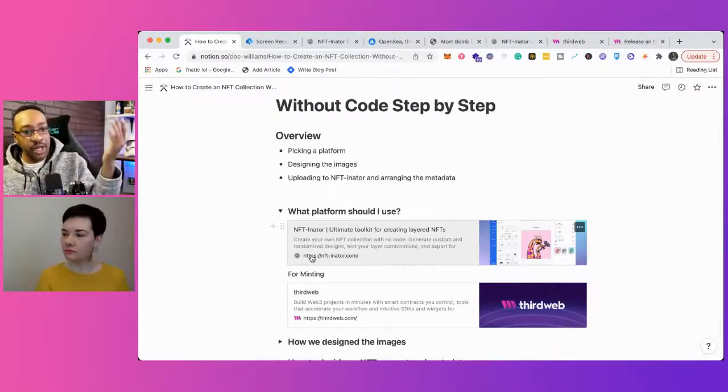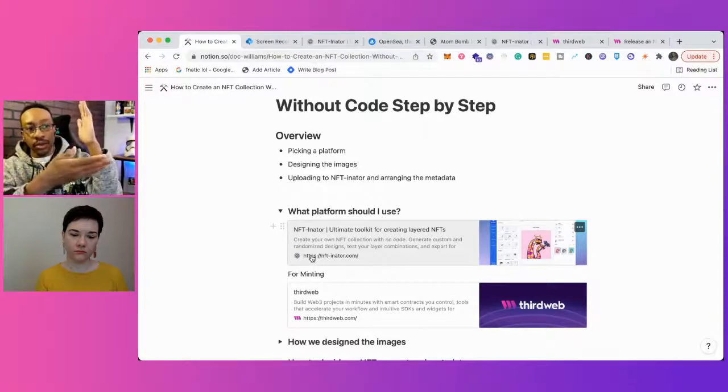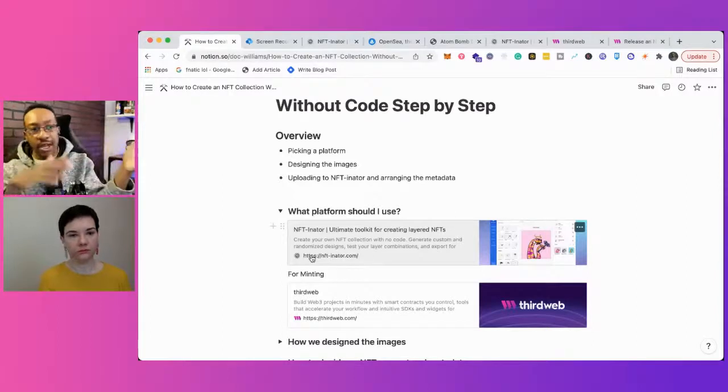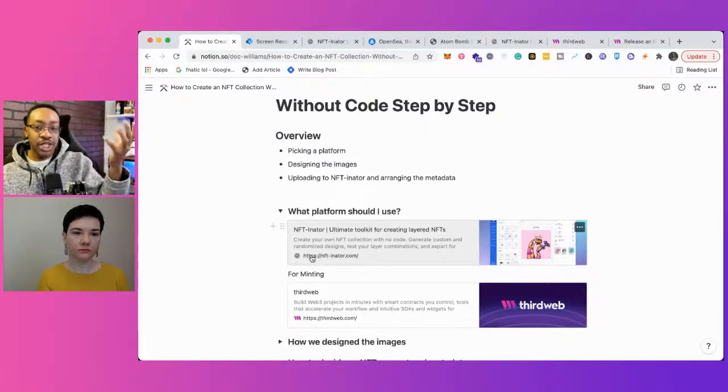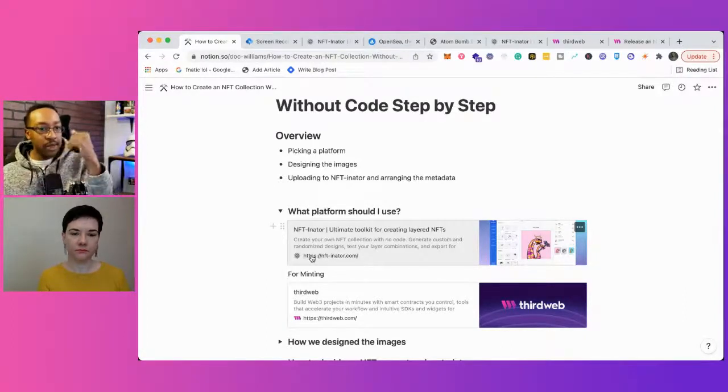A lot of people, if you're seeing where they're programming it, they're using something like VS Code in a local environment, or they're using Replit to create that whole process of creating the collection. And then when you click the mint button, it's going to mint a very specific, unique one, right? We're cutting out the coding here. So instead of doing automation through Python or another programming language, we're using NFTnator to create that collection, randomize it for us, and then we're going to load it into Third Web. Great question.